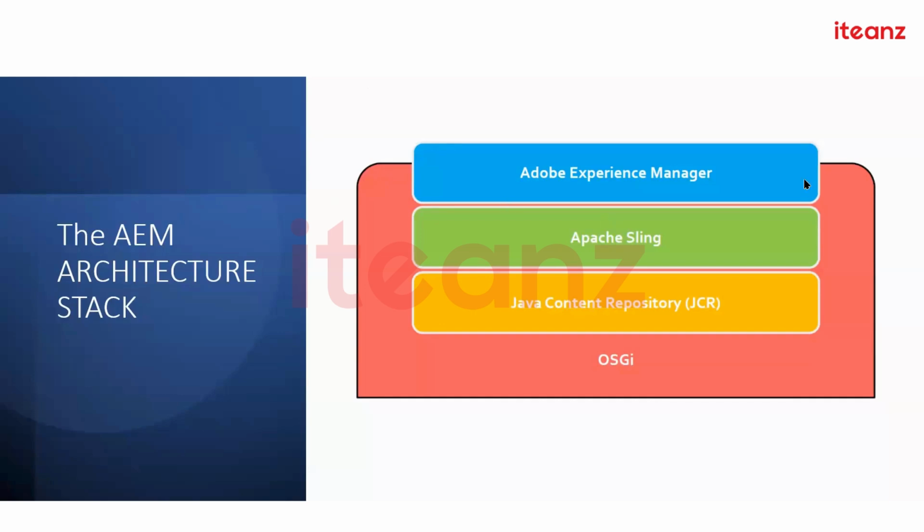What you see right now, this image, is the typical architecture stack of your AEM instance. These are the technologies involved in how your instance is built up. You see this orange layer. This is your OSGi. Why is it covering the whole thing, holding up all the other three layers? Because this is your container where your other things are installed and worked on. This is an OSGi container where all your other services are going to work.